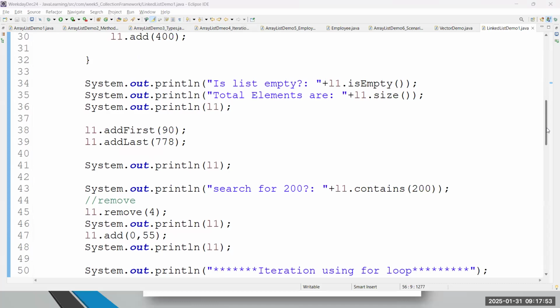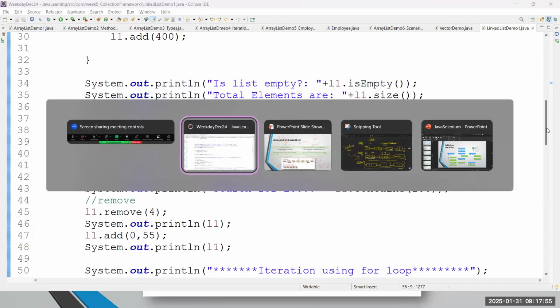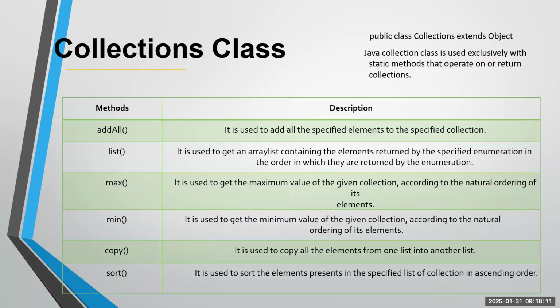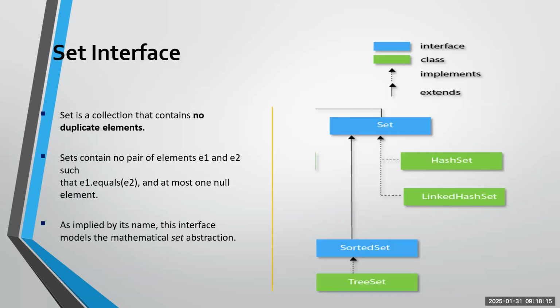So try to understand the concept and please do practice. I'll do one thing. I'll share some questions on this topic. Try to implement them with your ArrayList and LinkedList. And then we will continue tomorrow. I mean, in the next session, our Set interface, because again, Set is important to know. So in Set, I will show you this class also, and then we will talk about Set.